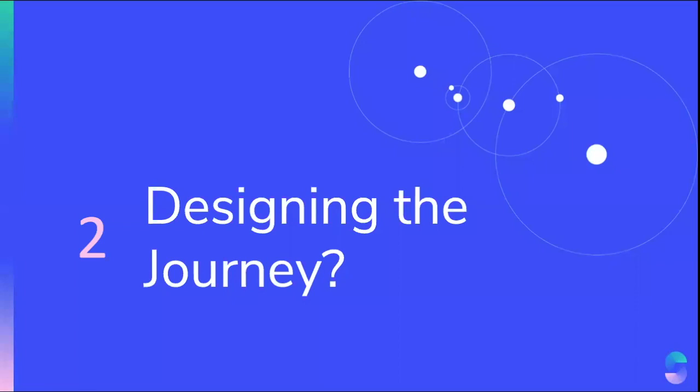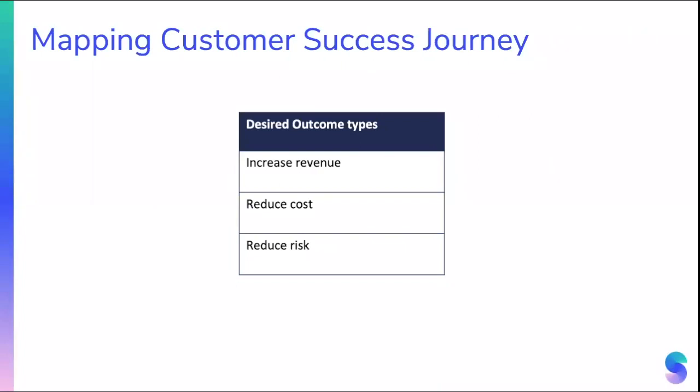So moving into how to design a journey. Starting off in the desired outcome as the guiding concept, there's many ways you can phrase this, but I think it comes down to what does the customer want to achieve by buying your product, your service. You can look at it on a high overall level, and it usually comes down to one of these 3. They want to increase revenue, they want to reduce cost, or they want to reduce risk, or a combination of these three.